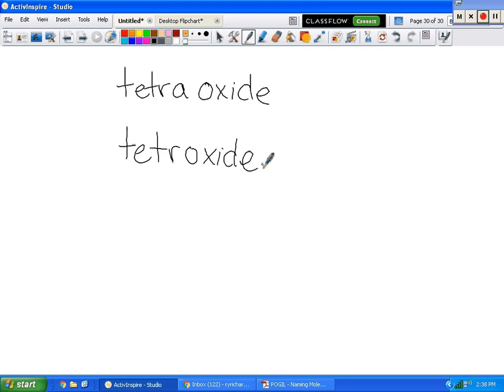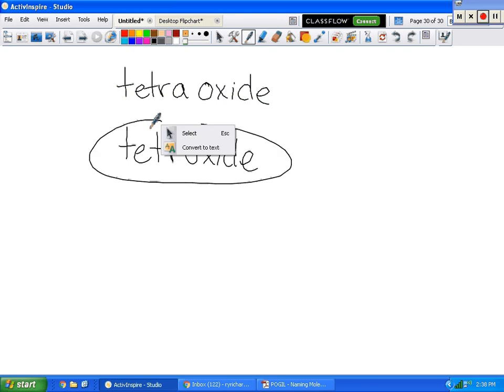Which one of those is the correct version? The first one or the second one? That's the correct version. Now, I agree. Some people say the second one doesn't even look right. And I agree, it kind of looks a little funny. Tetroxide to me doesn't look as okay as tetroxide. However, there is a rule, and some of you know the rule. We've discussed it a little bit. But this is one of the things that you kind of have to pay attention to, how important it is to notice those things.